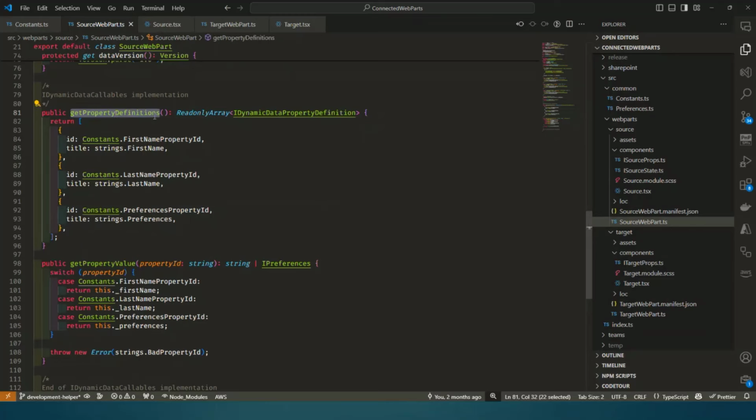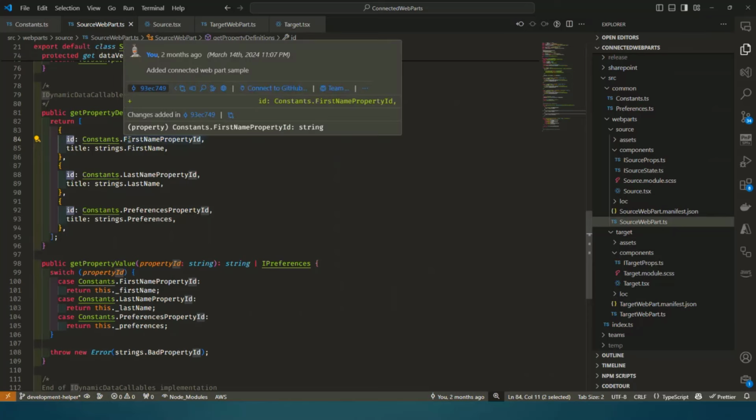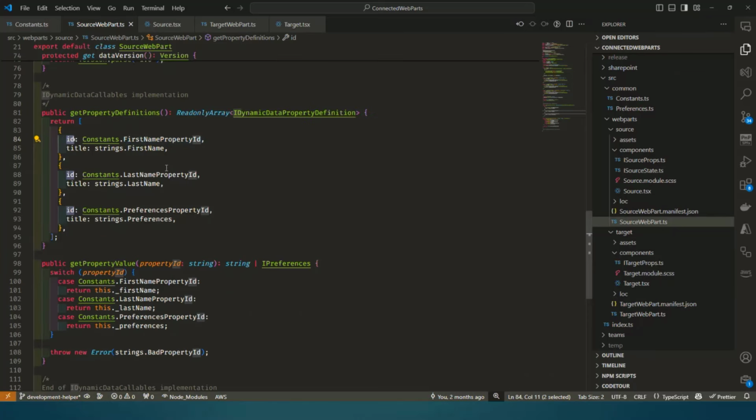One is the getPropertyDefinitions method, which just tells every consumer web part which properties are available from this web part. And you have an array of objects, composed of objects with an ID that I used from a constant file, so I can reuse it in all the web parts.